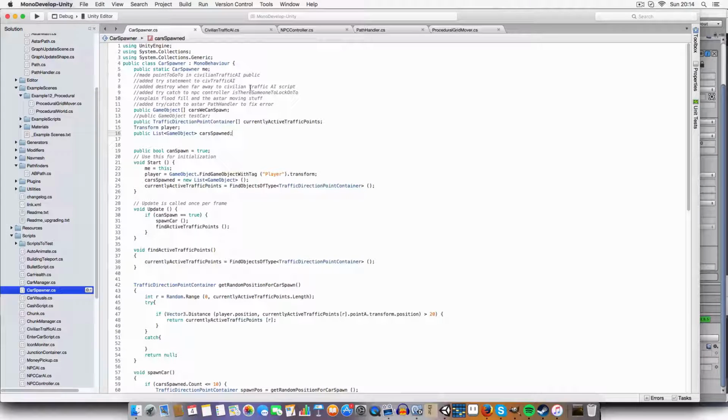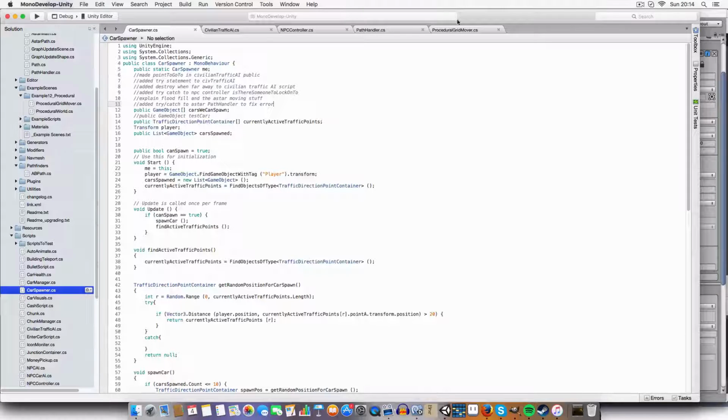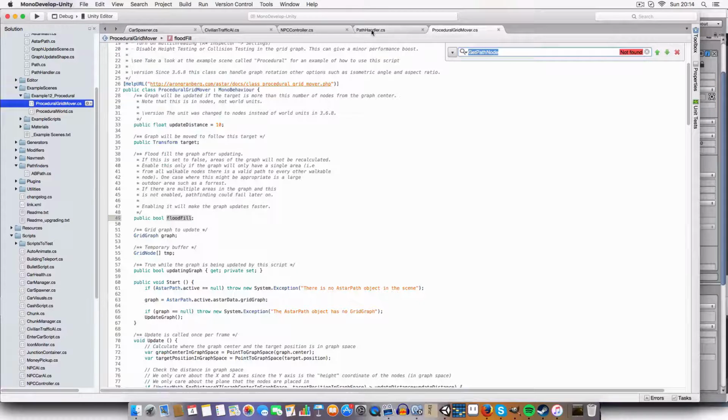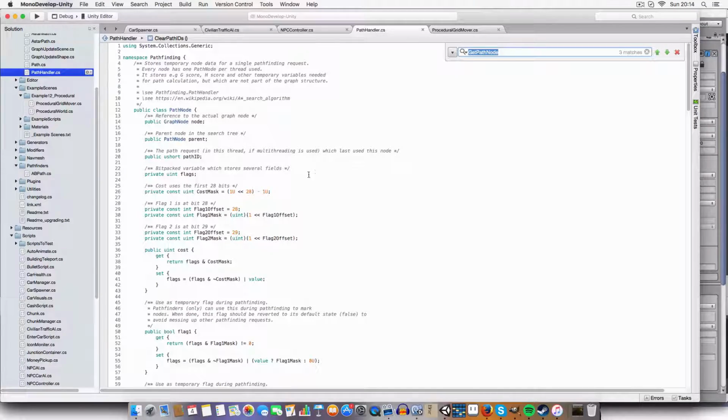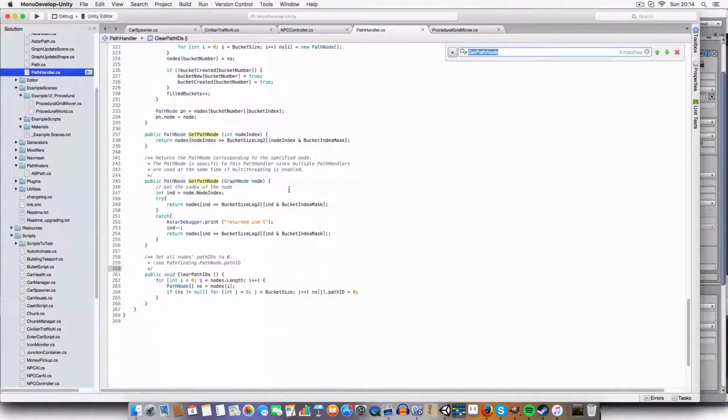We were getting a bug from, I think, the A-star pathfinding project rather than something I did, which is kind of refreshing for once, where it would break at some point because some node it passed was null, or it was out of range, basically an out of range exception. I think it was under the path handler script. If I can find it. Yeah, it was basically here.